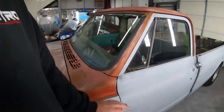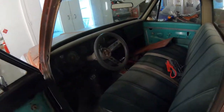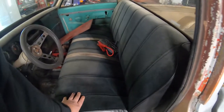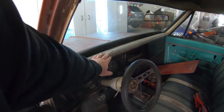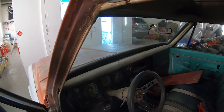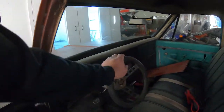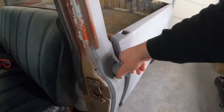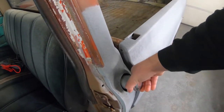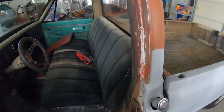We did shave some of the trim holes on this side — there were lots of mirror holes, so we went ahead and welded all those up. On the inside, the seat is pretty intact, someone's kind of redone it. There is a new dash pad sitting on top here, the old one's cracked. I did put a new ignition in it so we do have new keys. It is a small block 350 with an automatic. I did put in a brand new fuel tank and also have the grommet we'll be installing after we paint it.